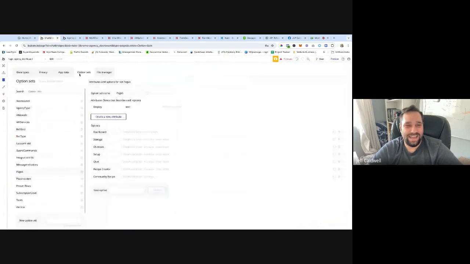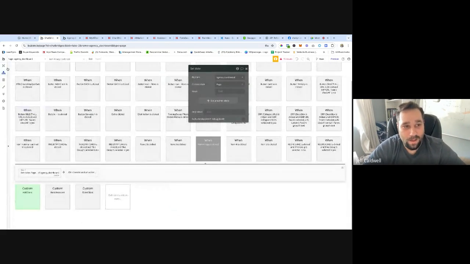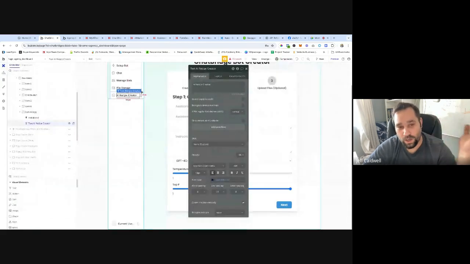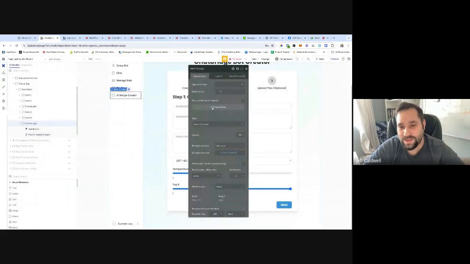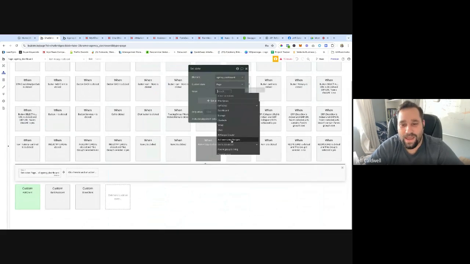Okay, so data, and then AI recipe creator, AI community recipes. All right, recipes with an S. All right, cool. So now we have 2 of those, and here's what I could do: if I go into the workflows. So remember, whenever you want something to work in Bubble, like you want something to make happen, right? You edit workflows, and then it's going to go to these backend, right? And now I could say edit what happens when it does this. So now it's going to go here, and it's going to be able to pick my state of my page. And then I'm going to say recipe creator. That's my state, okay? And that's it.